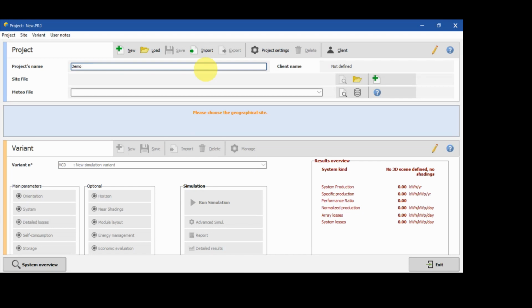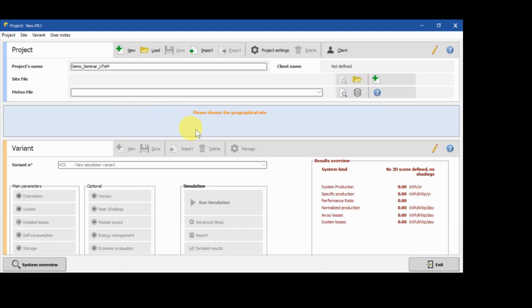So I just do demo seminar UTeM. You don't have to put the underscore. You can put space if you like. Doesn't matter.